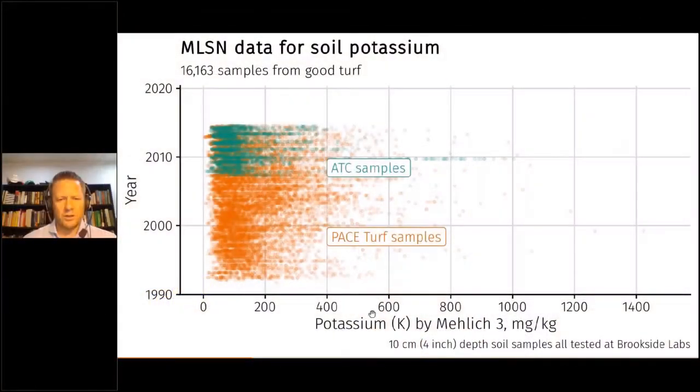Across the horizontal x-axis here, we're looking at potassium by the Mehlich 3 extractant. This is in units of milligrams per kilogram or parts per million. And all these samples were tested at Brookside Labs. All of them are tested by Mehlich 3. All of them are 10 centimeters or 4 inches in depth. All of them are from good performing turf. And the orange ones are representing the ones that were collected by Pace Turf. And the ATC samples are the ones that were collected by ATC.